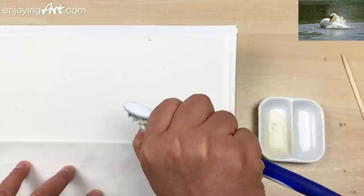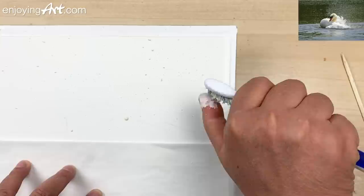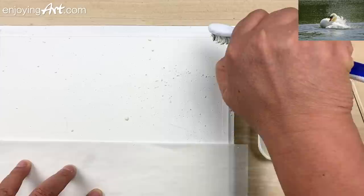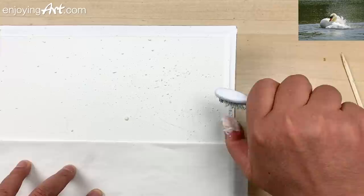I'm going to apply more in this area. Like that. And more. I'm going to give it a lot more. Okay. Right at this area. Like that. Oh, I think this is good enough. A lot of this. That's good.